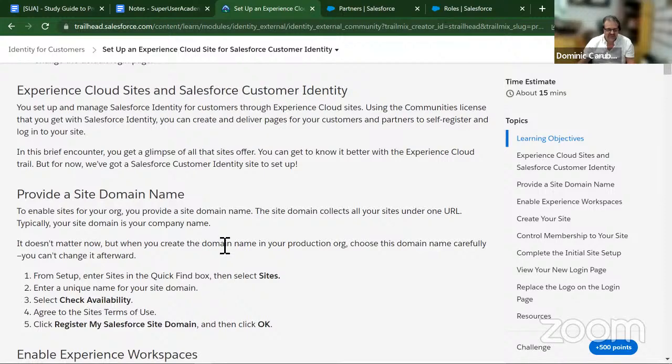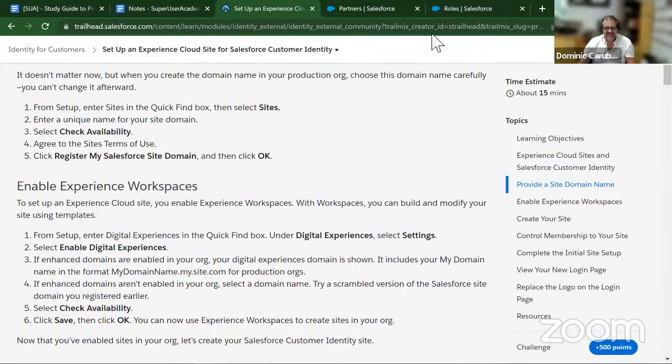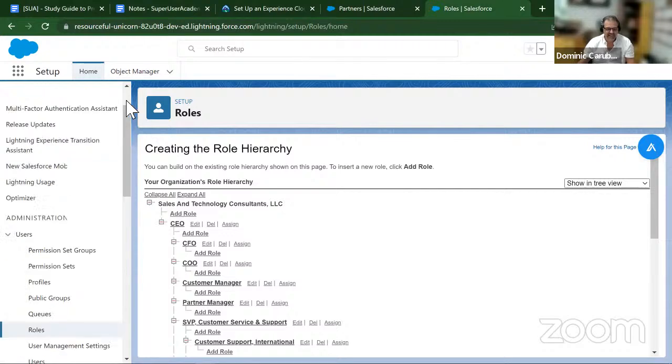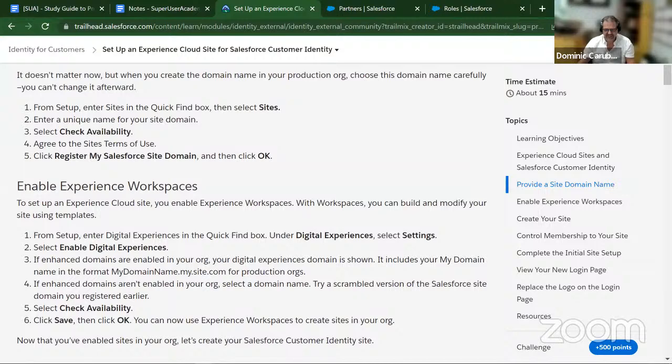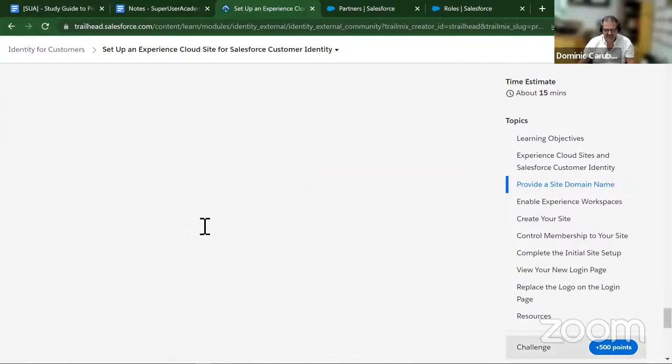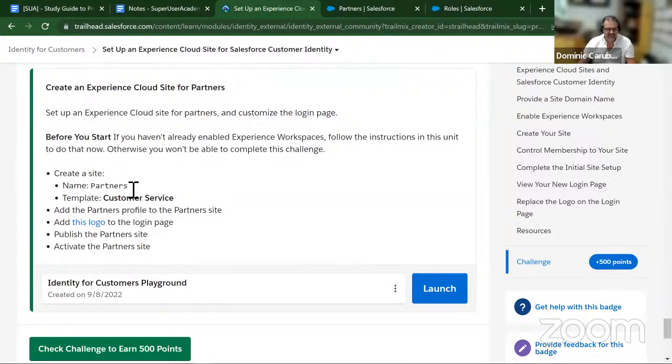Let's see if we could do it without a paid license, which is my goal, to try to give people access to my data without paying Salesforce more money. So let's see what the challenge is going to be. We're going to create a site. It says a unique name, partners.